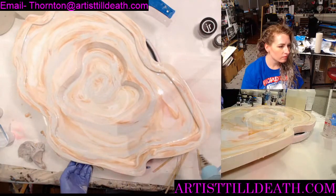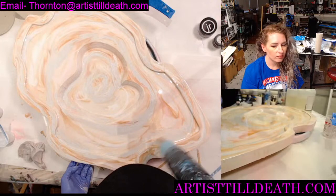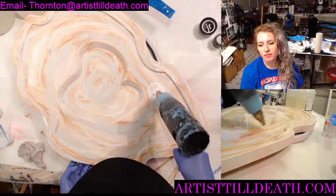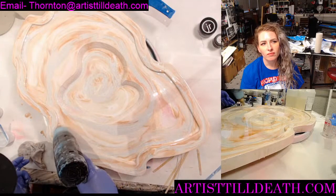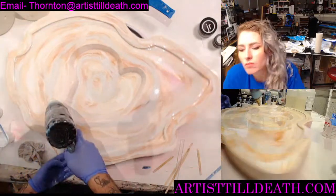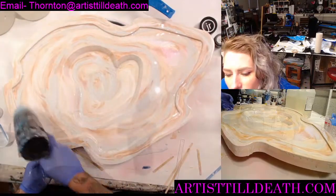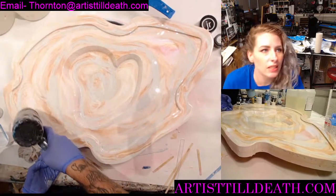I didn't think I put that much white in there. Look at that. Yeah, that's what I was wanting to see. I need to make more of that. I'm going to make some more resin, make more of that purple. What is that? The interference violet.